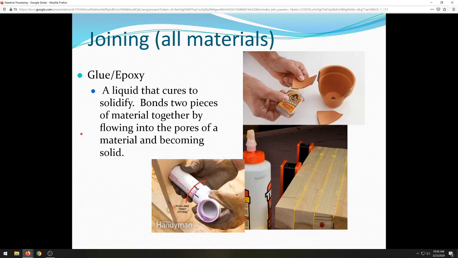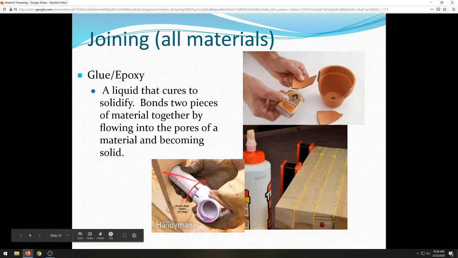It's like reaching out with your fingers and grabbing into a pile of sticks or something like that. You can really get in there and grab. Imagine that's what the liquid is doing on a microscopic scale to the surface of a material.